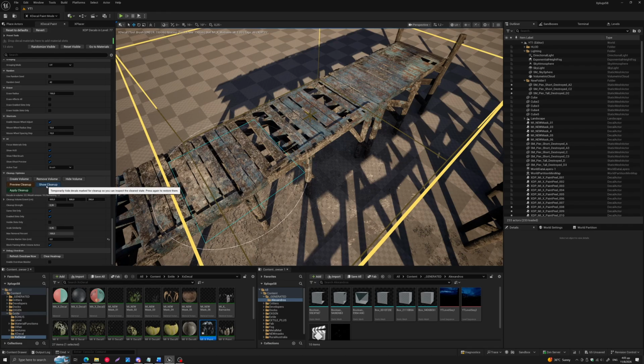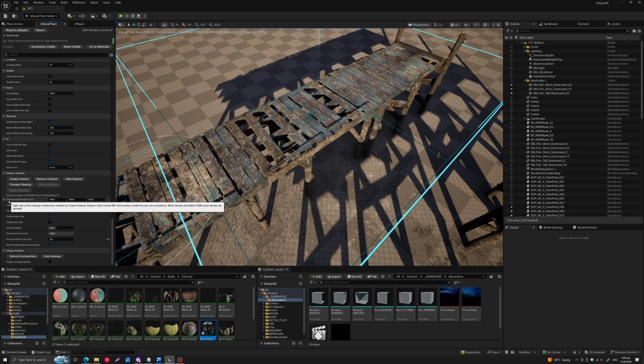So if I show again, you'll see that they're not really worth it. So I'm just going to apply cleanup, and what happens is that I've removed 10 decals that made no difference in the scene, and I'm just left with 12 in that volume. So that's how it really works, and you can actually see the before and after.